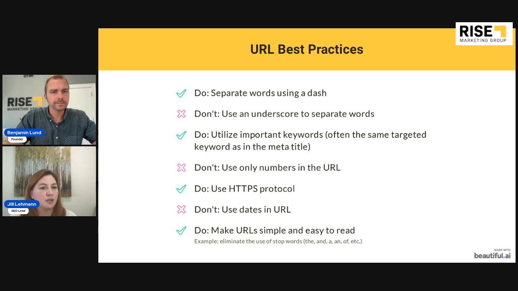And then just making sure that you're using that secure protocol as a best practice. Avoiding dates in your URL is a big one. Dates oftentimes for something like WordPress might automatically end up in your URL. You'll want to avoid that as it doesn't really add any sort of additional value to that URL or to that user. It just ends up making it a super long URL and just kind of confusing. And the last thing is just making sure that those URLs are simple and easy to read. So sometimes that might even mean getting rid of stop words such as the or and, because you're still going to get across the same meaning.